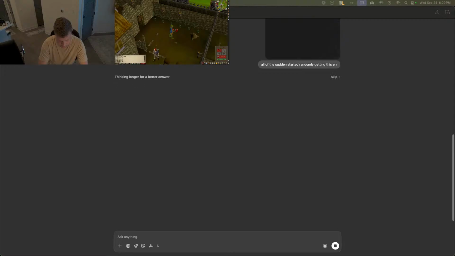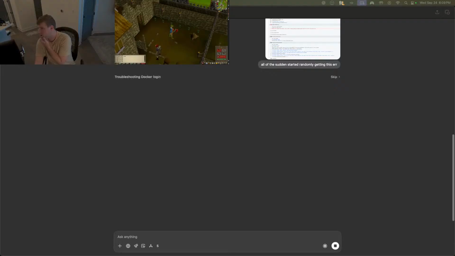Let's go into Docker Hub. There was an error authenticating your account.